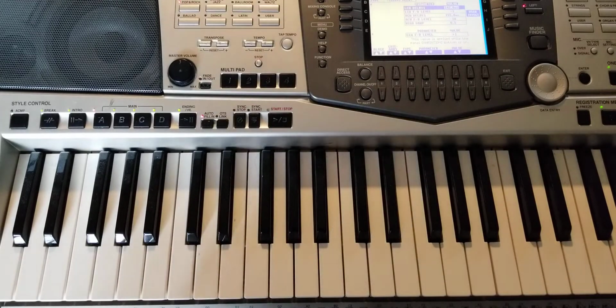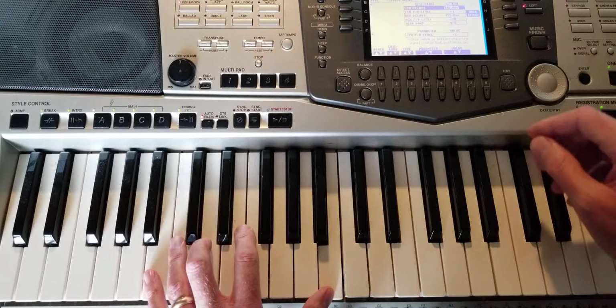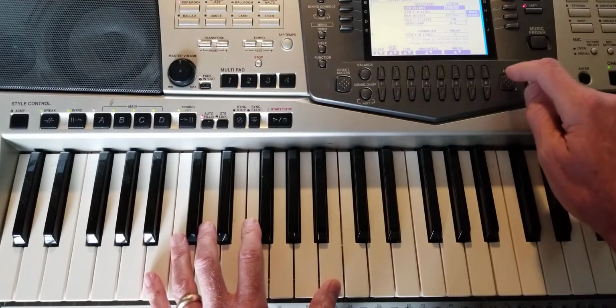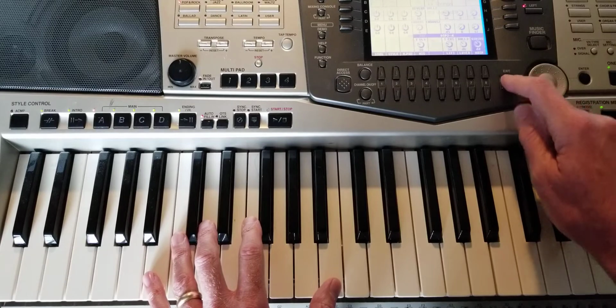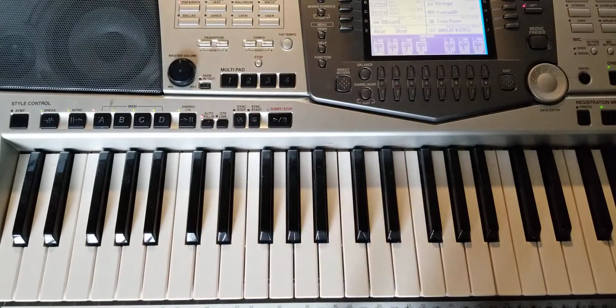And then for the other figure, I'm just using an electric piano setting, which I think on my keyboard is called Venus Electric Piano, and it's the closest I could find.